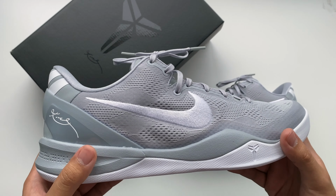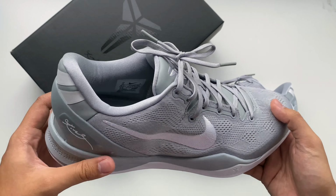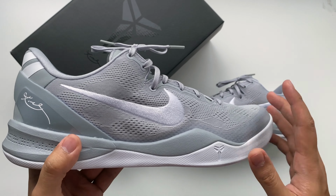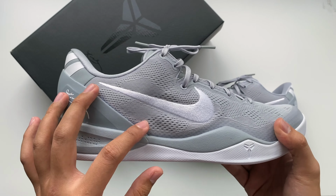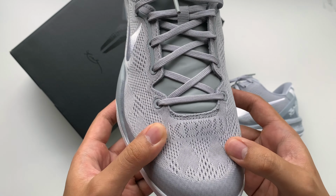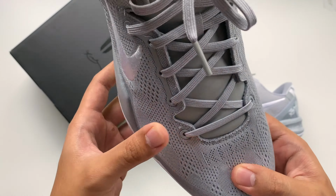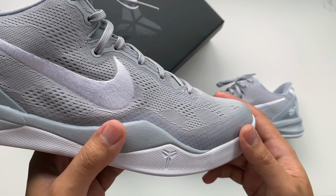Now getting down into the sneakers itself, starting off with the upper of the sneaker, as you can see, most of it is made up of this engineered mesh material. In the gray colorway, we can actually see more details of how that engineered mesh is worked. We have some little perforations as well as some big perforations that aid with ventilation. Starting off at the toe, one detail that most people don't see because of the colorway is that there's actually the KB24 text done in that mesh material. I think that is a pretty cool touch, and with the Wolf Grey colorway, you will be able to see it right from the get-go.